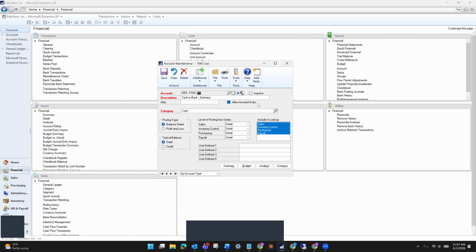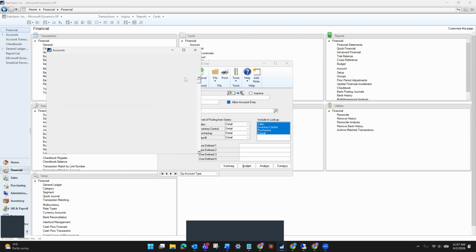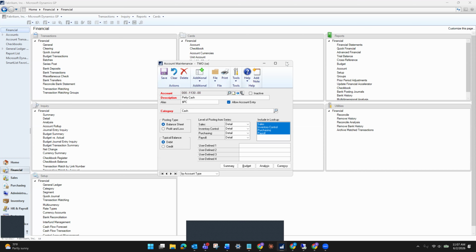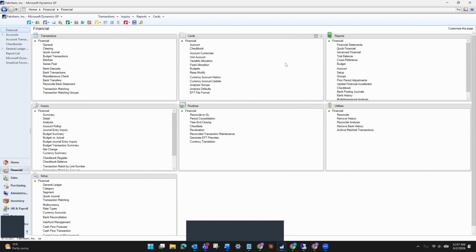So for example, I only have one petty cash account. So if I type petty in the account here, and I hit tab, it just fills it in with my petty cash account. It also works on the account number if you happen to know it, anything you're searching. So I can type in 1130 and it will find all my accounts containing 1130, which in this case is also only the petty cash. So I'll type in 1130 and I'll hit tab and it fills in that petty cash. Super simple and easy, but basically you'll never ever have to click this lookup glass again and go and search for your records. You just type in what you know. SmartFill does the hard work behind the scenes. So it's kind of like having Google inside of GP.